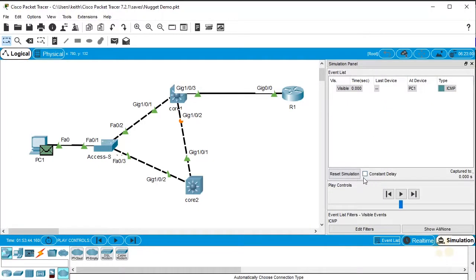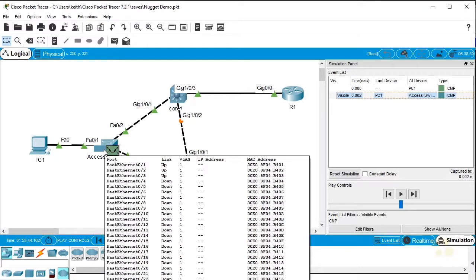Because I don't have it on auto, we can click on play, or we can just step it through one step at a time. So if we click on this step through option on the right here, if I click that once, that packet moves from PC1 to the access layer switch, and there it sits. So in the course of learning Cisco and networking in general, we're going to learn that different network devices move data in different ways. A switch, a layer 2 switch, makes forwarding decisions based on MAC addresses.